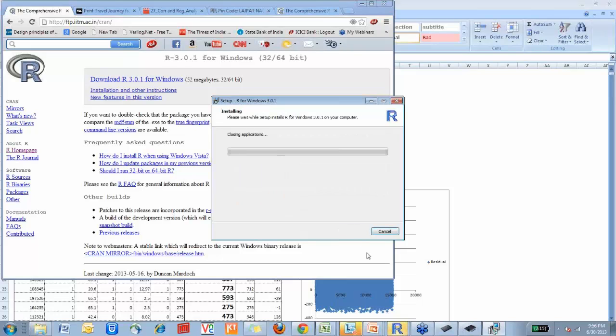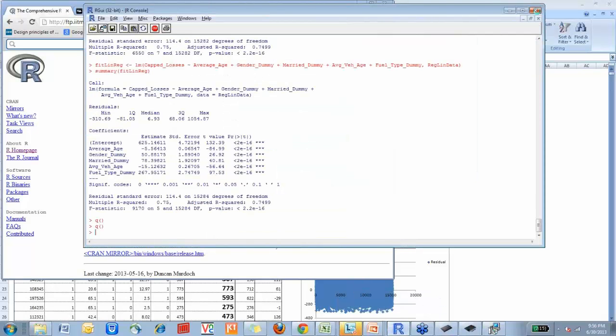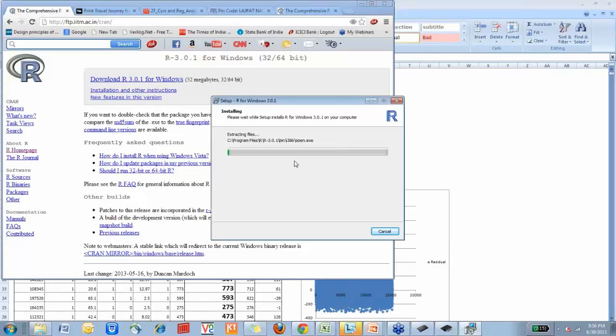It's closing any application which is using R. I have this R open, so let me close it myself. I don't need anything. Here it goes. It's extracting files. It's going to take time, but it is installing a software called R.